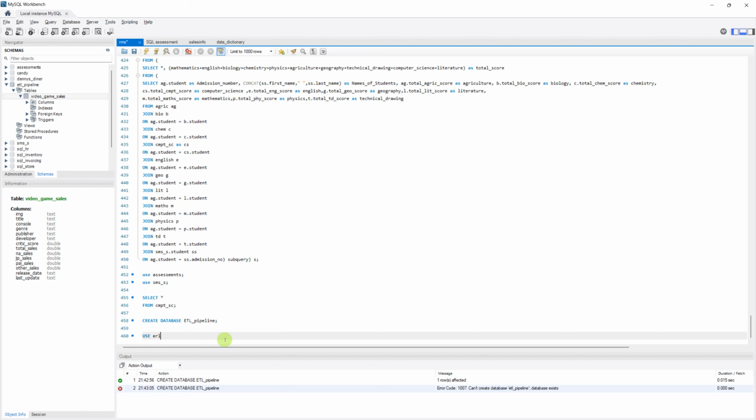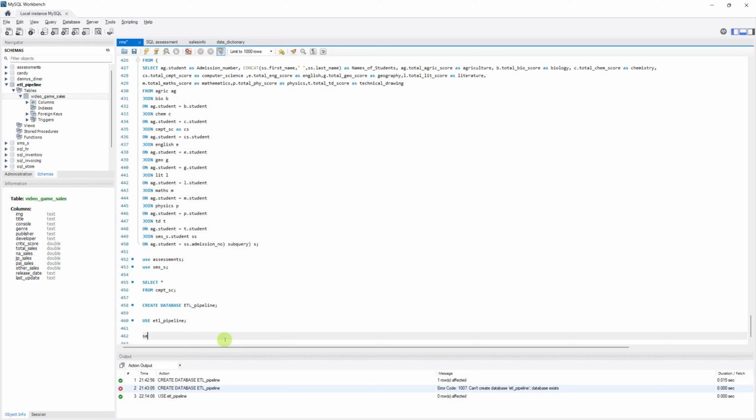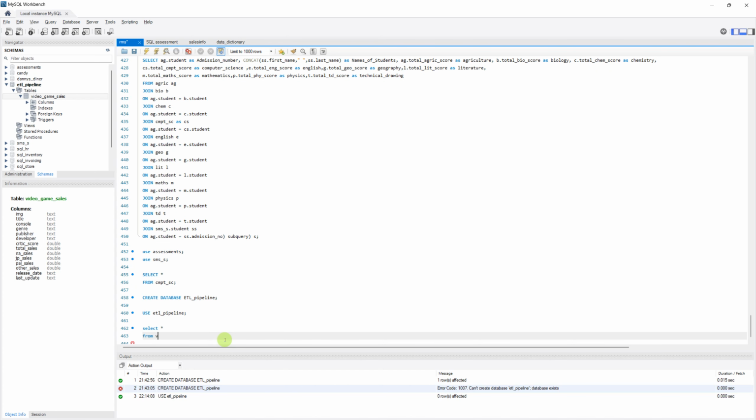So what I can then do, just to pass a query, I'll say use ETL underscore pipeline. Let's see, and I'll say select all from video game underscore sales, just to see.